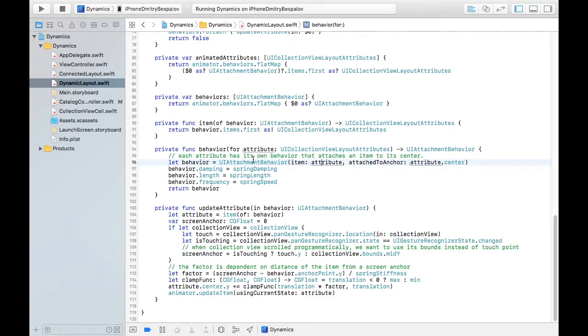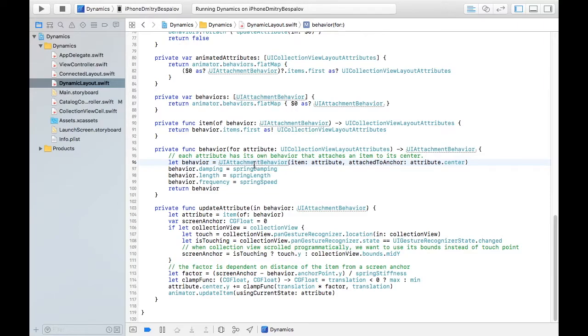So you see, this provides us with a set of behaviors when we pin the items to their initial center positions, and that allows us later to nudge those items, to move them a little bit, so that their actual position will be different from their initial position, and that will create a force represented by this attachment behavior that will try to move the item back to its initial position, and that will create the physical motion.